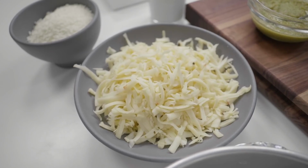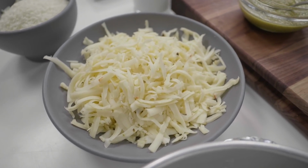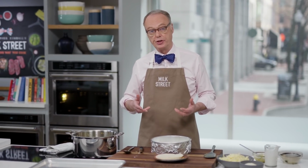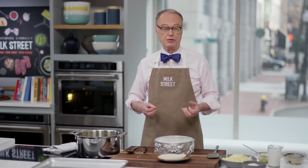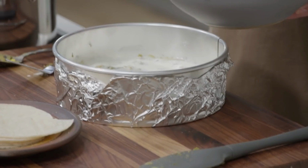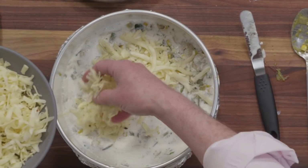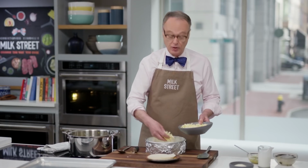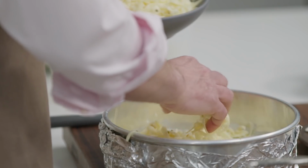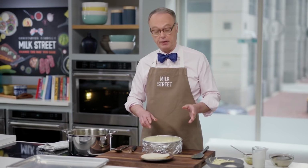And then we have the cheese. We're gonna use 2 kinds of cheese. Pepper jack, because it melts so well and has a little bit more flavor. In Mexico, they might use, obviously, a lot of local cheeses, quesillo, for example, which is like a mozzarella. They have some smokier and richer cheeses they might use. But this is what you can get here, and it works pretty well. So we use about 1/3 of the cheese now, because we'll end up topping this with 2 kinds of cheese at the end. This is where it resembles a lasagna, it's the cheese. And then we're gonna repeat.